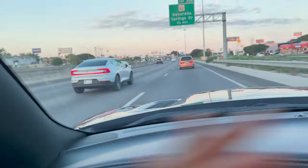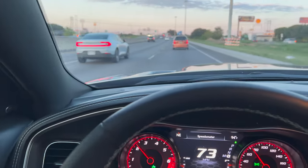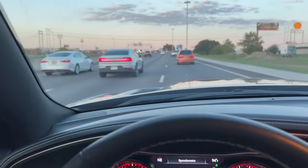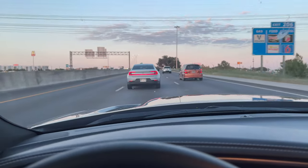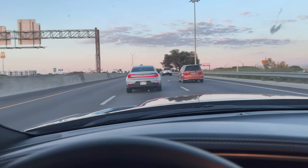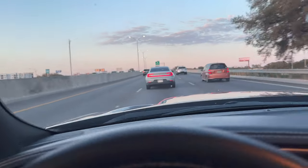Damn, what is that? Hey, drop in the chat what that is — that ain't no Tesla. Is this the new Mustang? Hell nah. This is gonna be for the video — we're gonna say what is this car I seen. Like I said, I don't know if it's gonna be cars there or not. I'm not trying to lose the cat just for one video, so I'm gonna take my time with it as I show y'all how to do it.